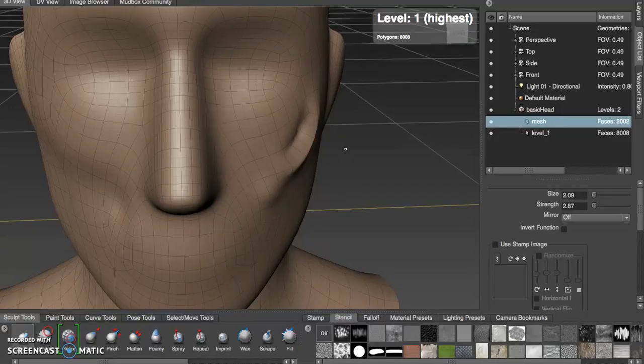So it's this fine line of how many levels of subdivision do I need to accomplish what I'm going for, or am I just adding it to get some detail that maybe isn't necessary. So you want to keep it as low poly as possible, but make sure that you're able to get the detail that you would like. As always, to undo, Control or Command Z.